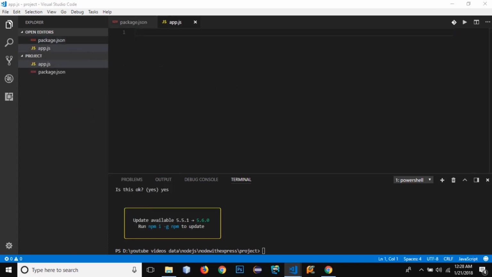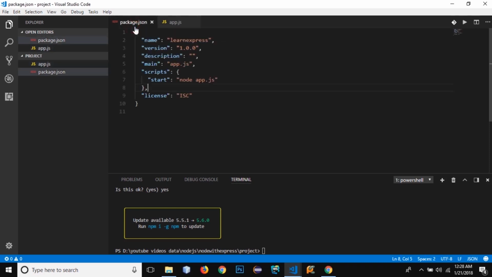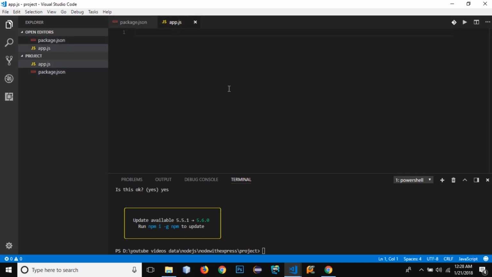and I'm going to create a new file right here, app.js. Inside this file I can write anything. I can print any message if I want. So first of all, I need to use Express for working with this project. So for using Express, I need to install Express in this project. So for installing Express, I need to use npm, Node Package Manager, to install Express.